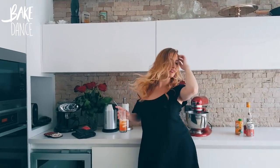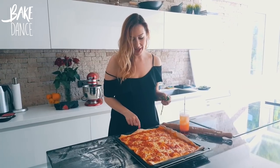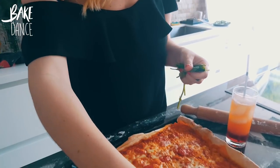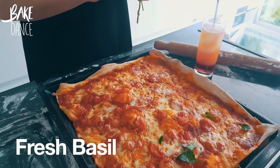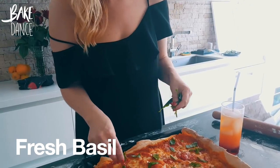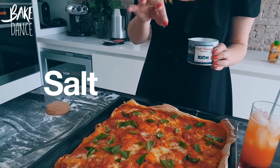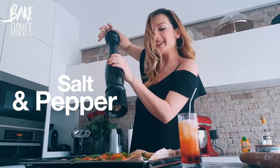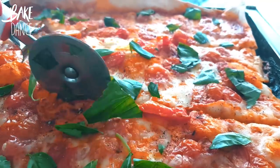Our pizza's out — you hear that? The dough is perfectly crispy. And now we're going to take our fresh basil — nothing like the smell of fresh basil — and tear and sprinkle it all over the top. It smells so good. A little bit of sea salt. Perfect — listen to that. Smells delicious, guys.